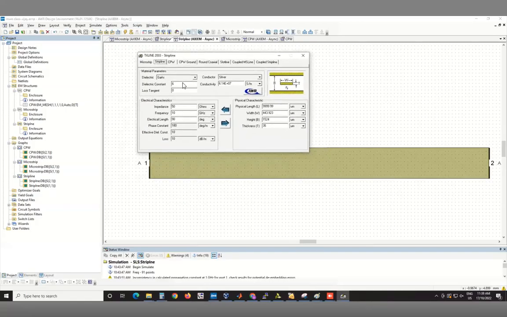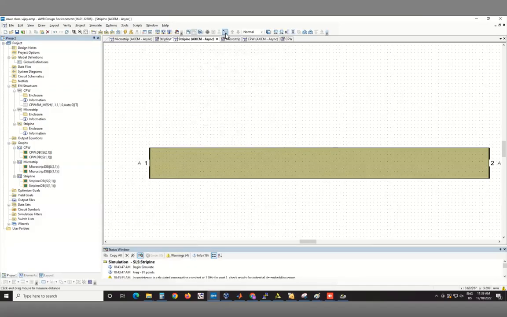It's already defined, epsilon r of 6. The thing to note here is how in TX line the height is defined. It's not defined as half the height, which is the way we have defined. It's the total height. So the height mentioned here is 762 times 2. I made this mistake in the morning when I was checking. And then I found that for 50 ohms, you need something like 443 microns for the width. It's not exactly 443 because the resolution is smaller. I've chosen 450, just close enough for this.